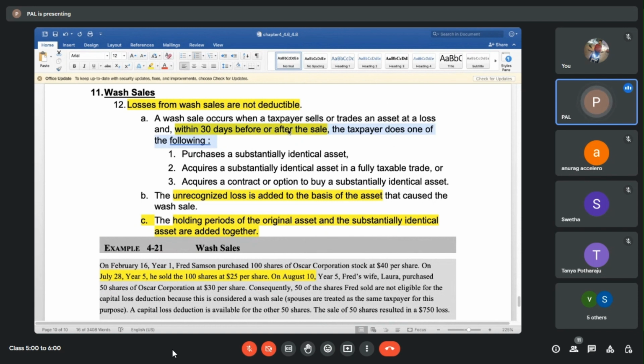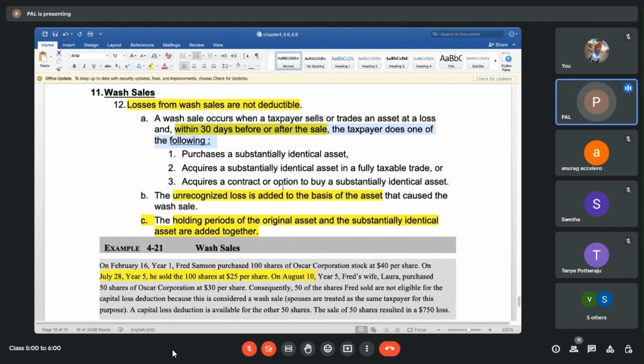When we put the same information in the software, if we forget to enter the W, then obviously our numbers are not going to match the IRS, and we'll get a notice saying this is not deductible. It's a very small code which is written there. So when we are going through it, let's pay attention to the purchase date, sale date, cost basis, and sale price, and then also look into the code. If a code comes up there, you have to enter it in the software. Then automatically, those losses will not be allowed.